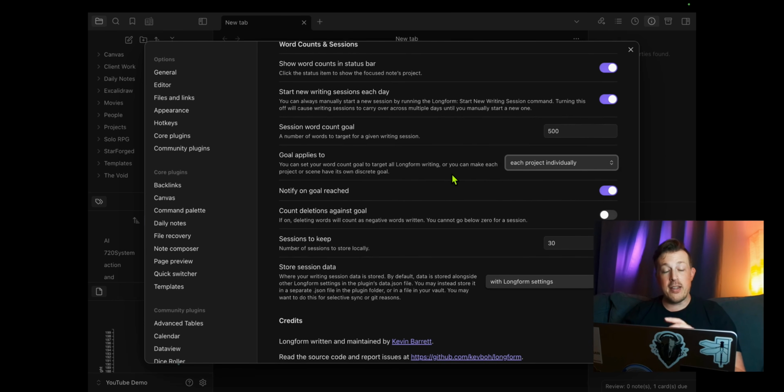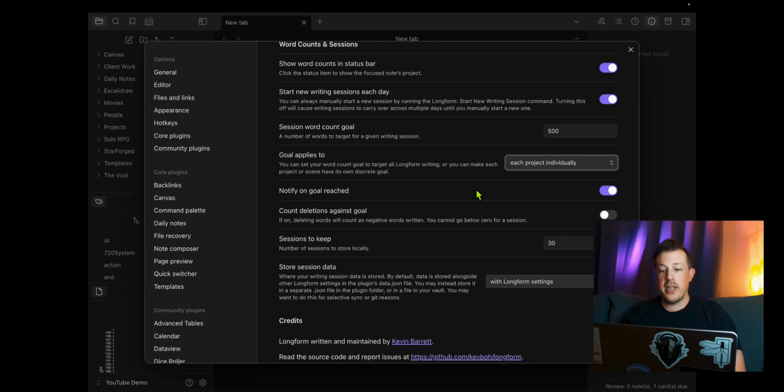So I like having that per project because I am currently writing a couple of books, one on trade shows and another one on sales systems for creatives and also agency owners. I have used this system to make a lot of money. So I wanted to put it all in a book so that more people can use it. So I want to write 500 words in each project that I've got going. And this is where you can make that change.